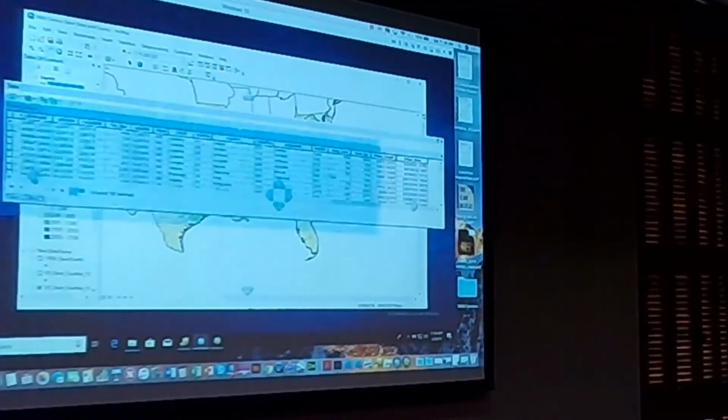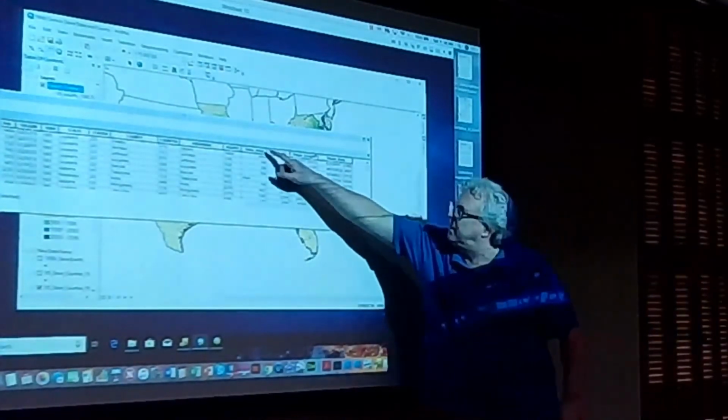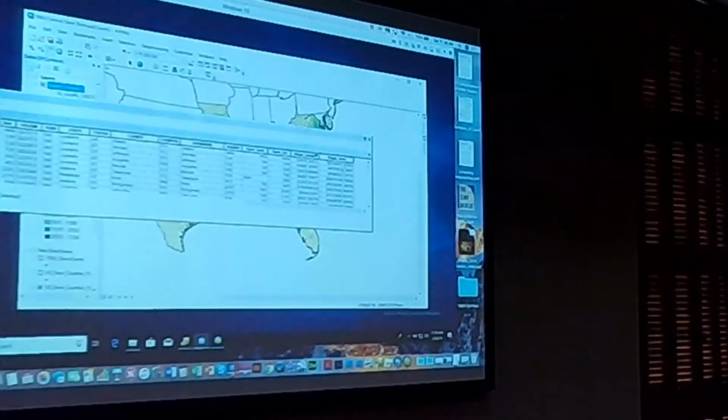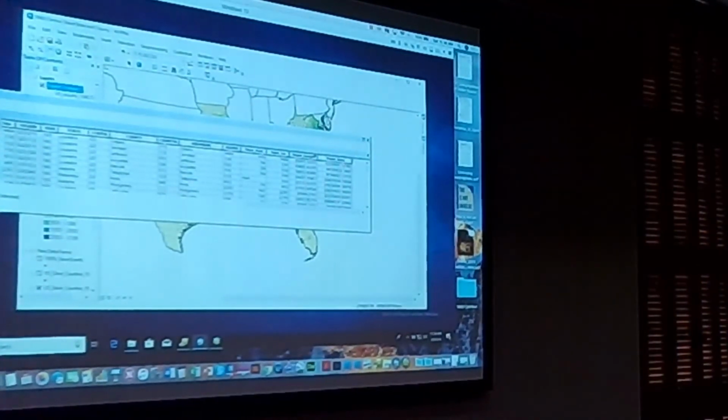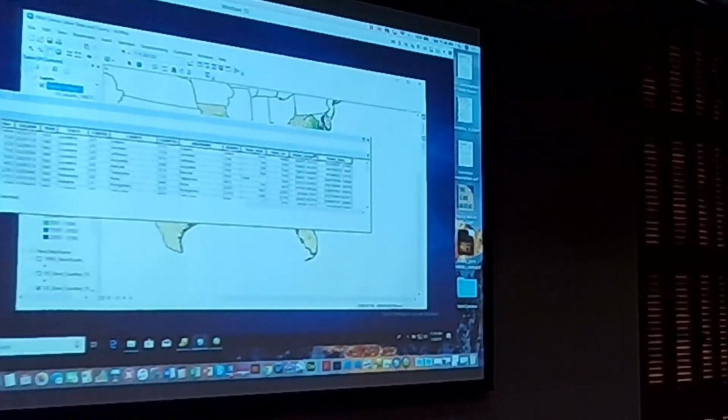But the point I'm trying to make is that these columns all represent data that can be mapped. And they can be mapped in juxtaposition to each other, or you can combine them. And you can create pretty complex maps.